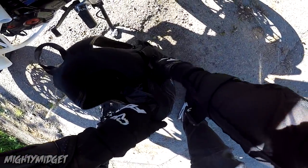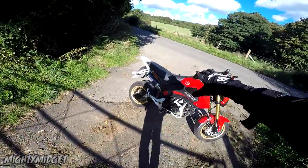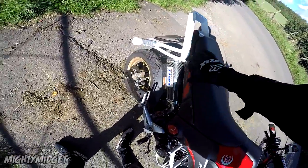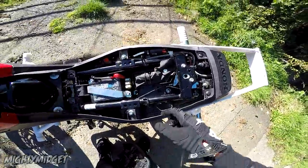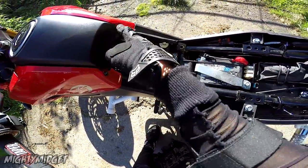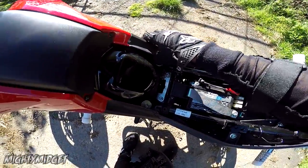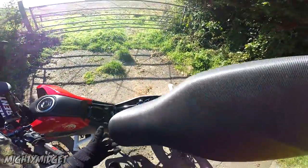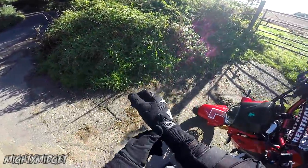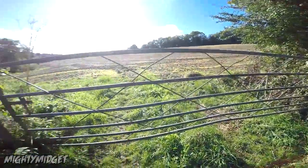Problems with bikes. I must have taken this bike apart about 8 or 9 times, because basically the whole tail light section's all under this. That's the whole indicator and tail light bit. So there's bolt there, bolt there, bolt there, bolt there. Loads of bolts that you have to take off all this fairing. This bit's got to come off, this bit's got to come off, to take all this off so you can play around with it, basically. Which was a pain in the ass, but it's a really nice day today, so I think I'm just going to go around, bomb it on the ground for a little bit.